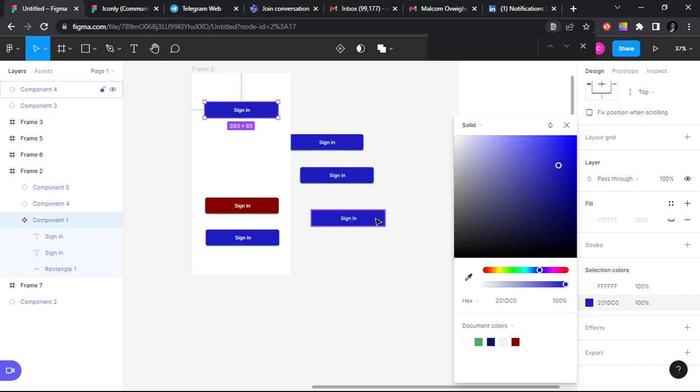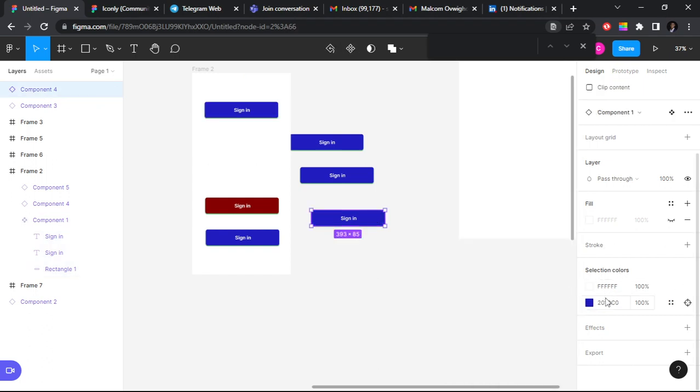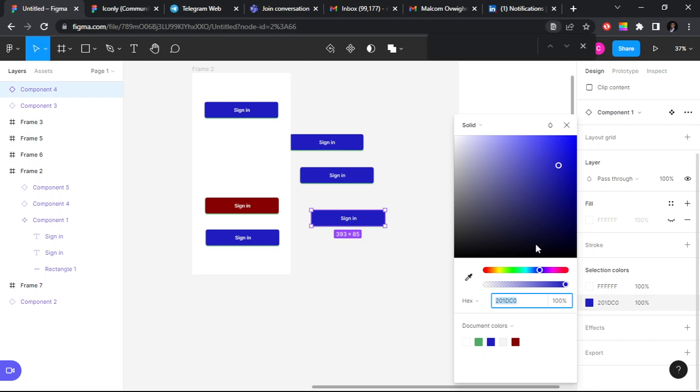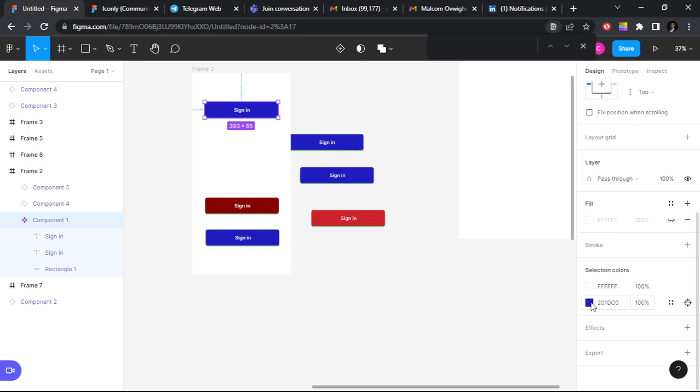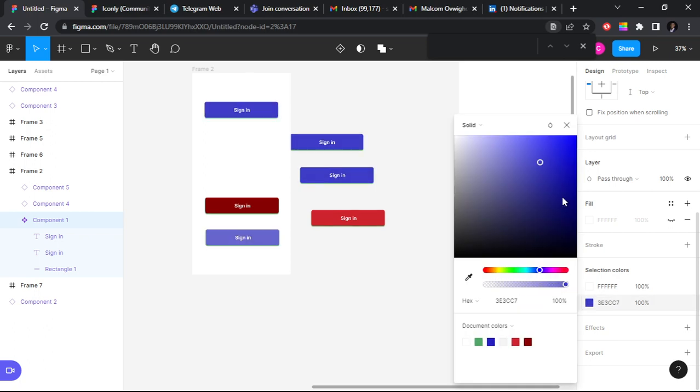So for instance, if the child has changed apartment and the friend wants to visit him, he will not go and visit him in the old apartment. He will come to the new apartment. So he will follow the change. But unless you as a designer come to this friend and say, oh, I don't want you to be associating with this blue family again, I want you to become red. You understand? Then if you make any change again on the mother component, it will not affect it, because they no longer have similar properties, as you can see. Do you understand?